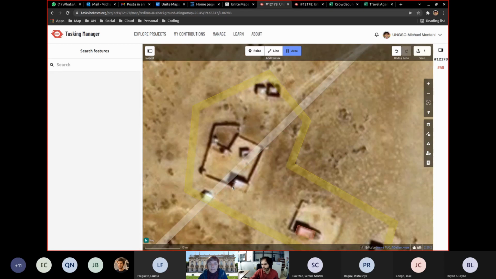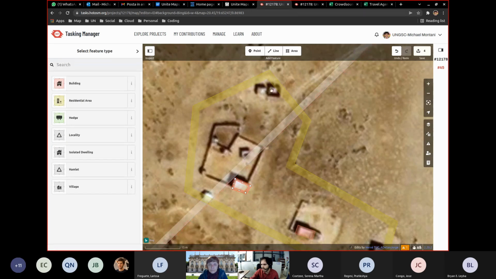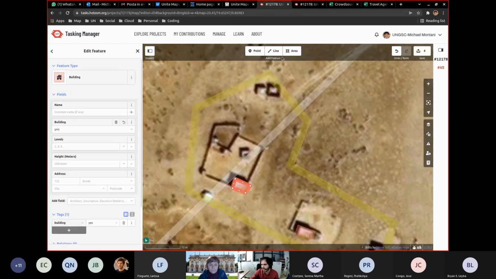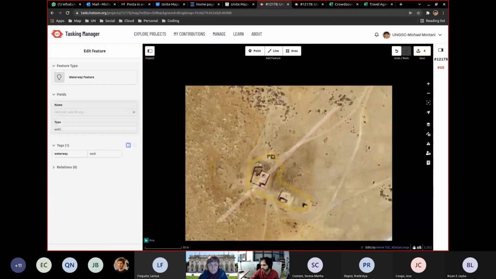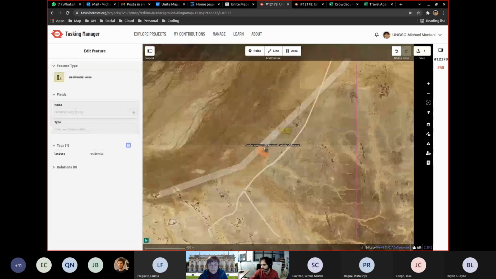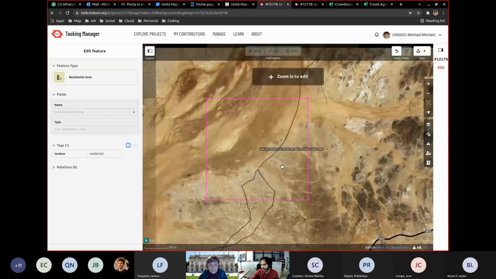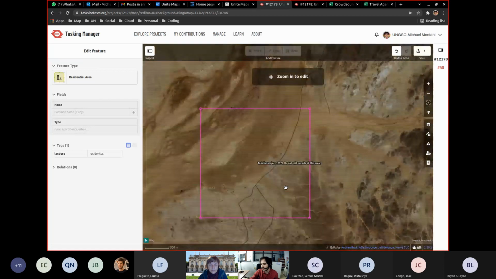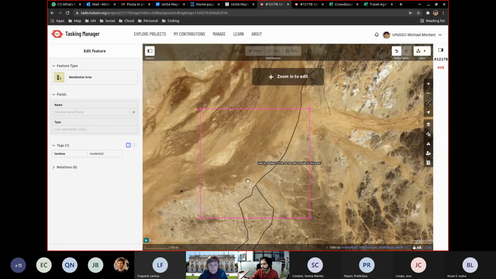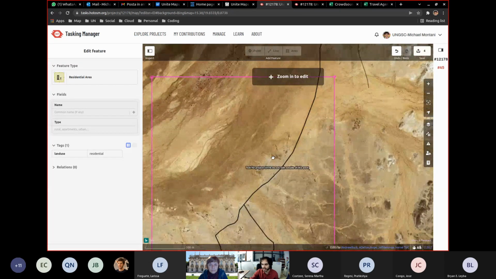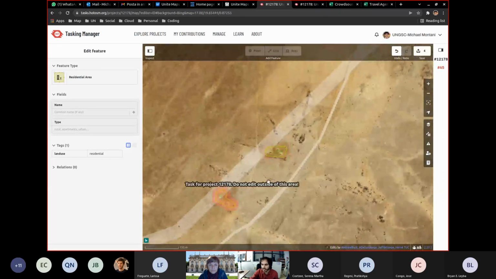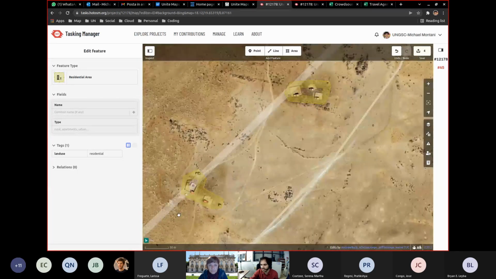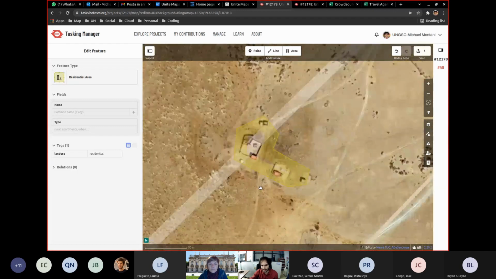But just one thing. As you can imagine, if our end product is a topographic map for the peacekeepers, it will usually have a scale where, you see, these are already very small. So we are not usually producing buildings, but only residential areas. But for this exercise that we are doing together, I think buildings are fine to map.